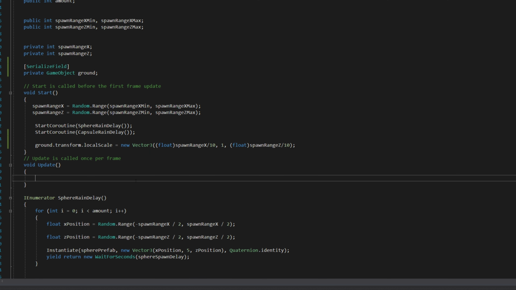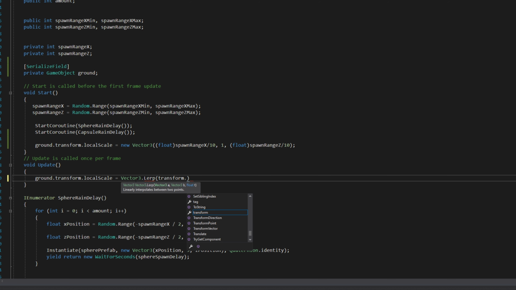And now on the update, you just need to do ground.transform.localScale = Vector3.Lerp(transform.localScale, 0.1, and the speed times Time.deltaTime.